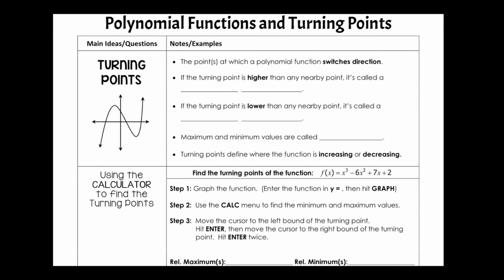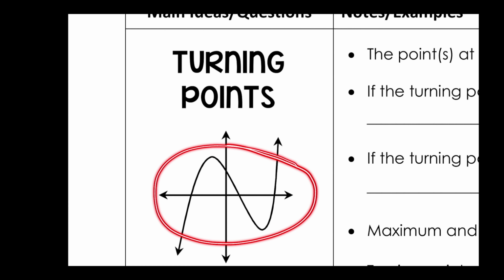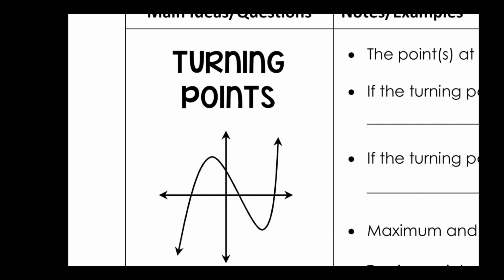When we look here, we've got to look at turning points, right? So now that we looked at the ends, now we're going to start looking at what's going on in the middle parts. And yes, you're just going to have to describe what's going on. You're going to be able to graph it on your graphing calculator or in Desmos. Or if you don't like Desmos, you can Google graphing calculator, and you'll see a whole bunch of different graphing calculators online. But we're going to talk about the turning points.